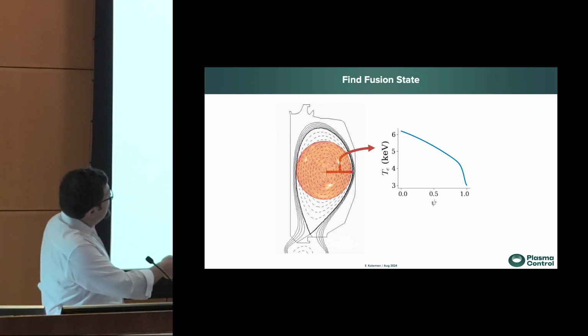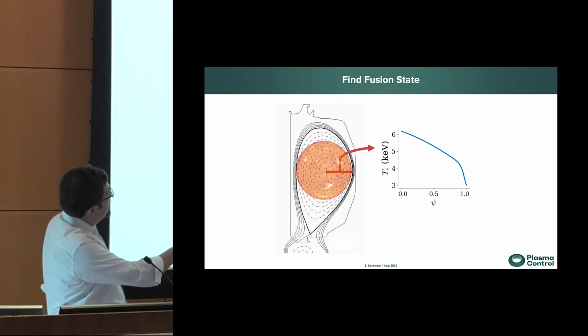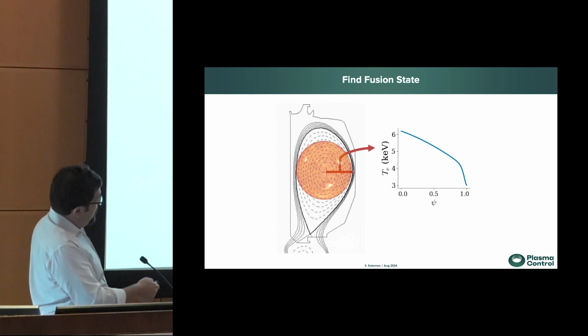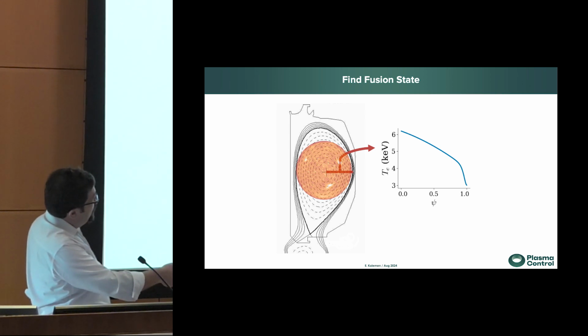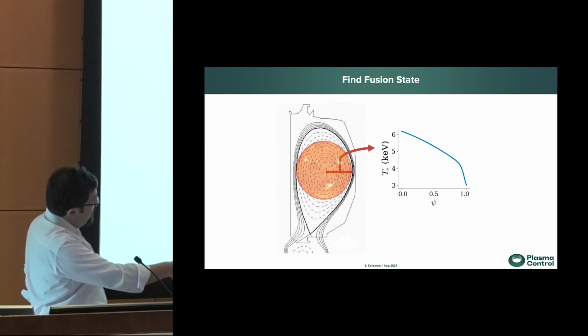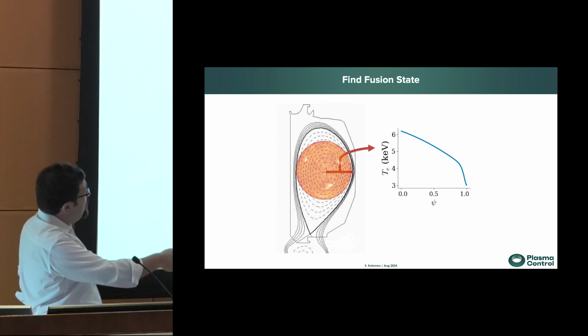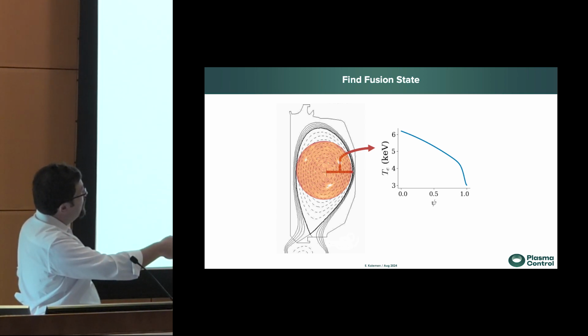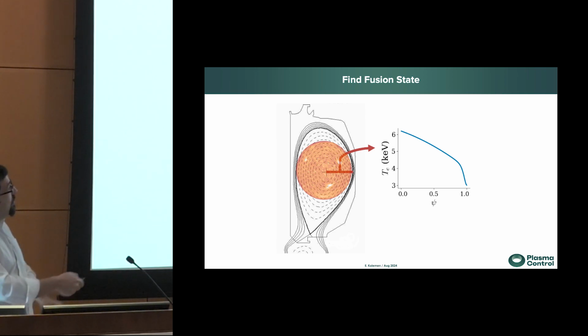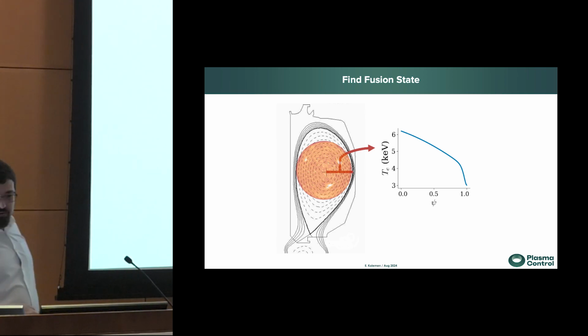So again, here is the sun. This is the core of the sun. This is the edge of the sun. And this is an approximation of a reactor, a fusion electricity power plant. And we will show 0 to 1. 0 is the center of the sun, and outside is 1. And you'll get profiles like this, like temperature going from high temperature to lower because it's cooler at the edge. So we want to find this temperature and other properties.